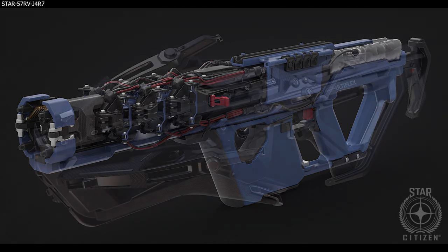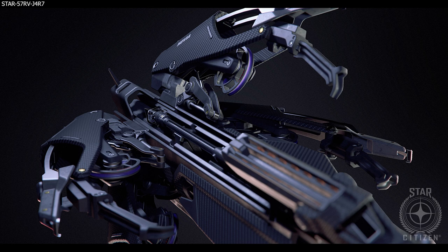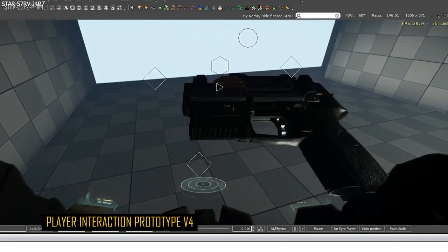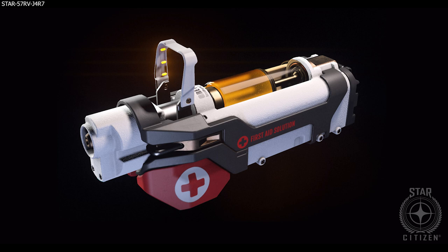The Utiliflex Novia crossbow progressed through final art and was handed over to TechArt to finalize the rig. Earlier this month they began investigating mag stripping to assess what will be needed once the feature work starts, and made a pass on the grip nodes setup. The team also added a new healing multi-tool attachment and updated the battery and resource canister to be detachable to future-proof the weapon. Finally, for FPS weapons, they began work on a new standalone Grey Cat cutting tool.